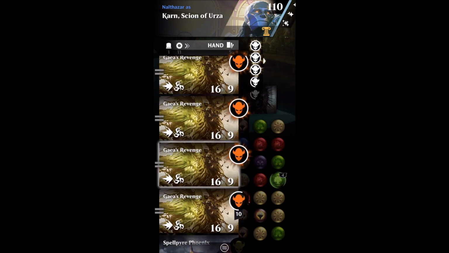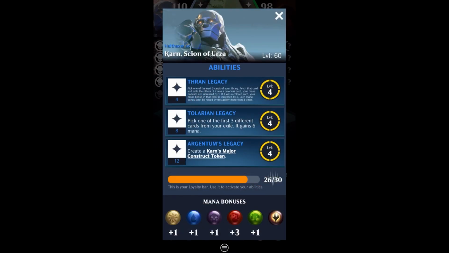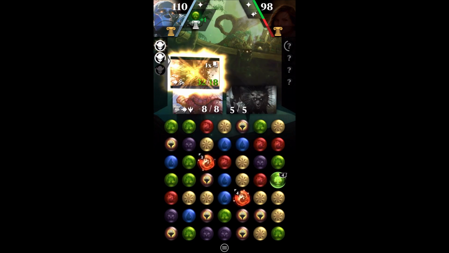They're free and beautiful. So we're going to go ahead and not lock down the 4th one just in case we want to use it. And so you'll see that I'm not using Karn's first ability.